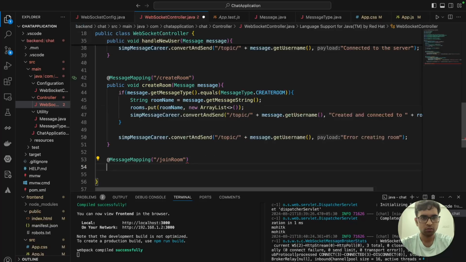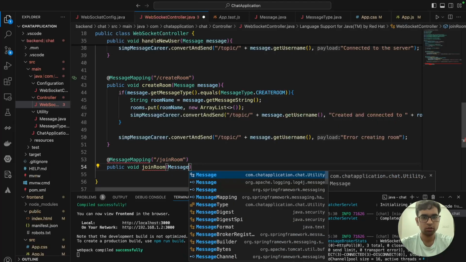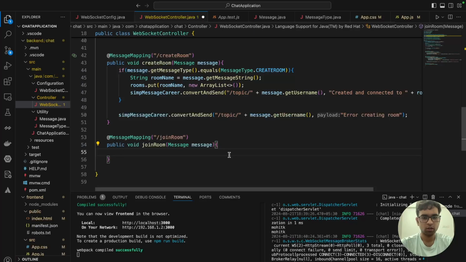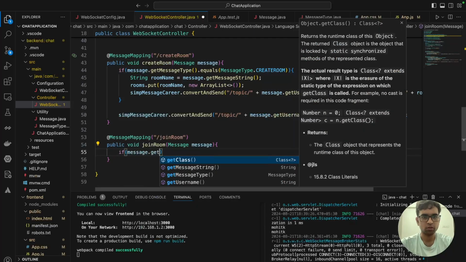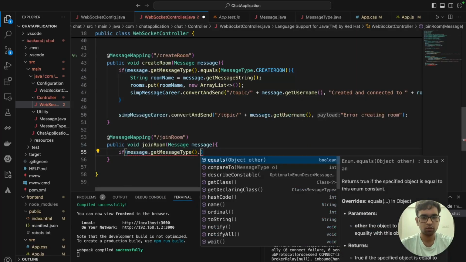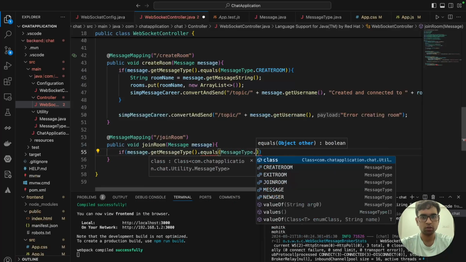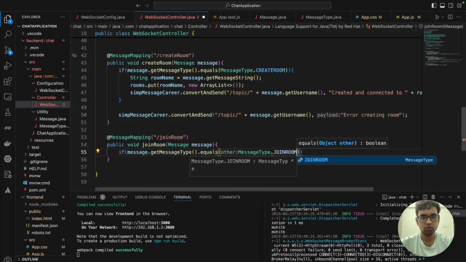Now let's go ahead with join room, public void join room, message. Message type dot equals message type room.